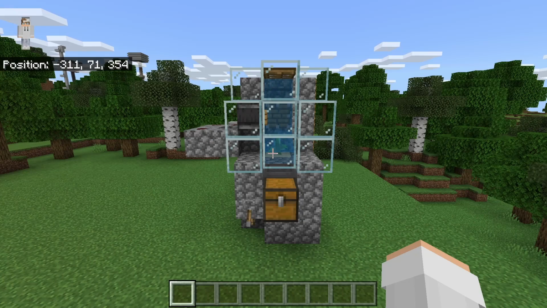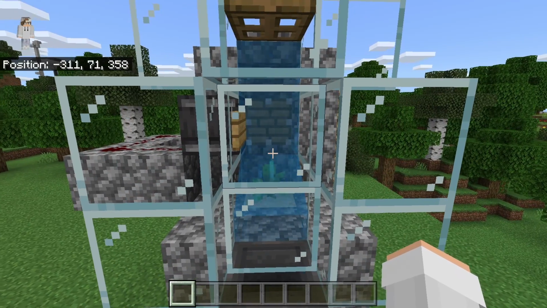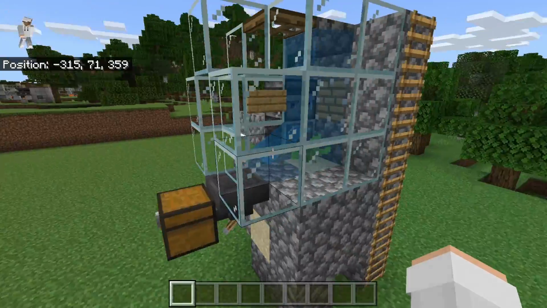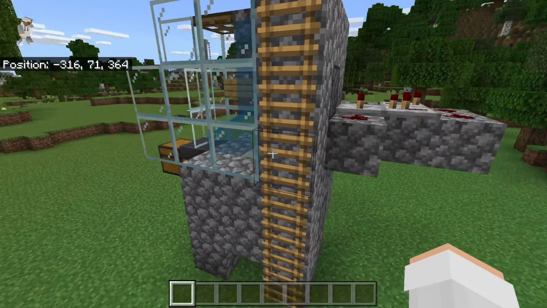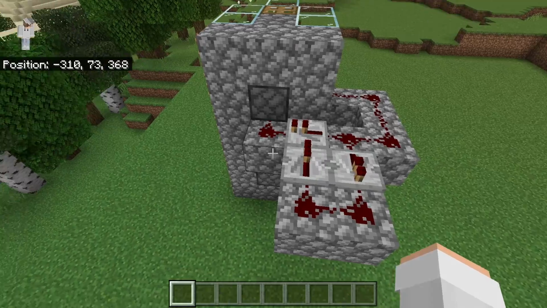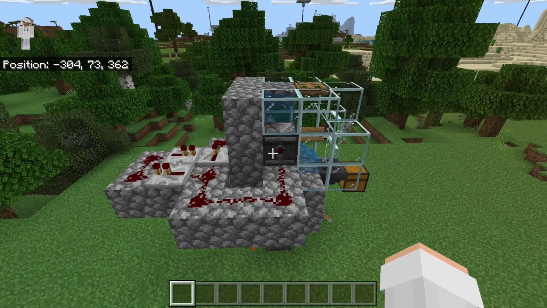I'm now going to do a quick fly around so you guys can check and make sure you made this farm correctly. Over here you guys should have your water and kelp chamber. In front you guys should have this hopper and collection chest. This side should have your ladder. The back should have all this redstone. Make sure all your redstone repeaters are facing the correct directions. This side should be looking like this. You guys should have the observer over there.